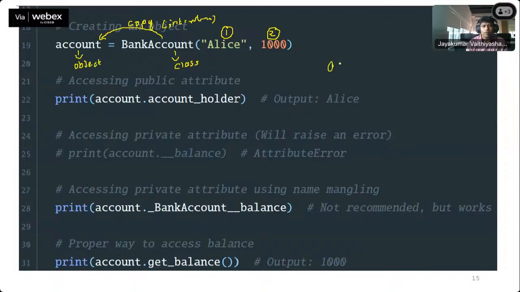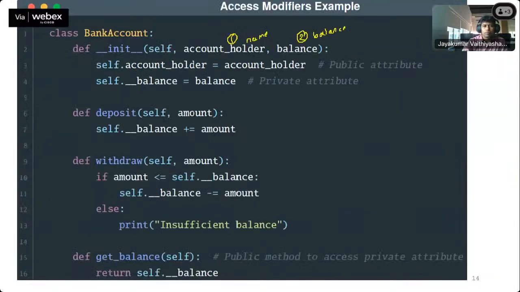Now account dot account holder will have this value Alice. Okay. So next, account dot balance will contain the value 1000. So this is what it means.